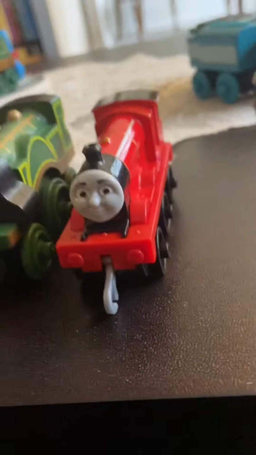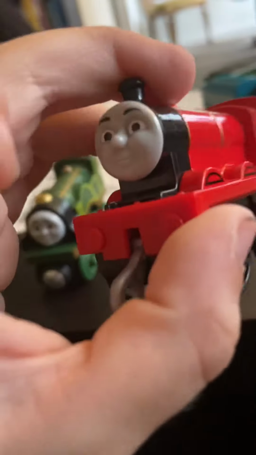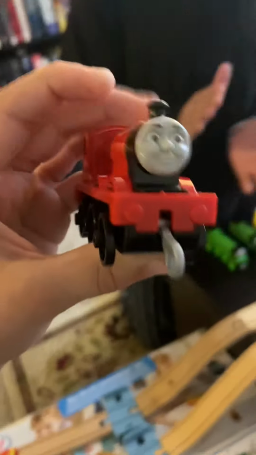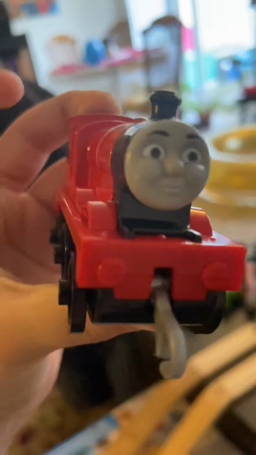Wooden Railway Emily versus Push Along James. I'm gonna go with James. Please beat Emily. Please. Okay. Here we go, final round, James and Emily. Oh, you didn't say go. Sorry. 3, 2, 1, go. And the winner of the competition goes to Push Along James.